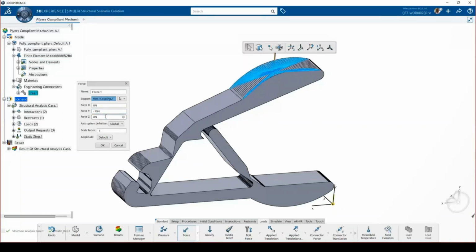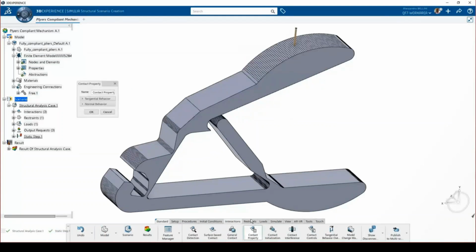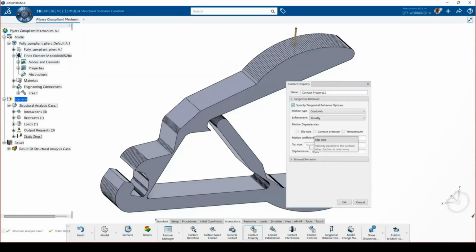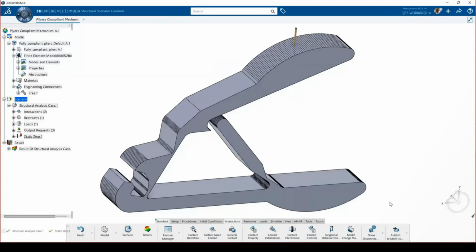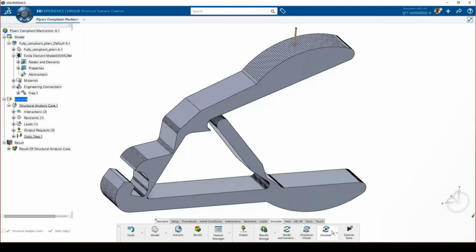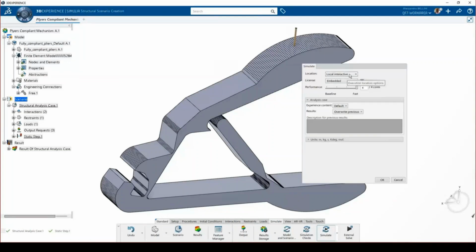And of course, at this point, I will use the contact. As I said, here I can just activate the tangential and normal contact, and that's it. With just this one function, I have the ability to take up all the contacts.